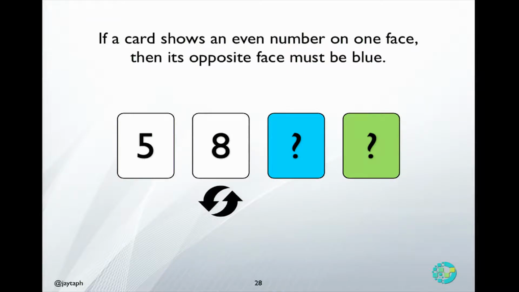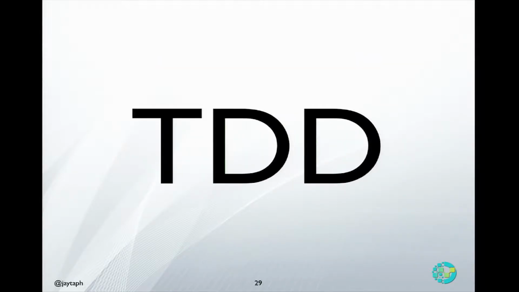The green one. It's a trick question. The green one we have to turn over because it can't be even, because if it were even it would have to be blue. So we have to turn over that one as well. And now everybody gets it. So by just placing it in a different context, you can make problems much, much easier. This is what we do with basically TDD. And I'm not a huge fan of TDD, I'm sorry, but it's one of the things that makes it easier for you to do. Same with DDD, you put things in a domain context that your managers, your customers, and product owners actually get.